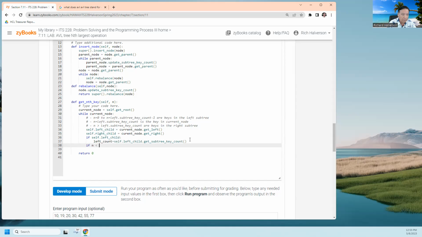That's the left count. And if n is less than the left count, then the current node is equal to the self.left child. Otherwise, if n is equal to left count or not self right child, then we're going to return the key of the current node.